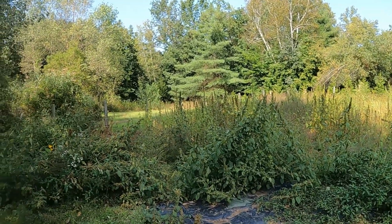As you can see, we are in my big back garden, which is full of weeds. This past spring was not very much fun. I ended up with a virus that was in the soil. I bought it from the store, but I don't know if it was residue, because I reuse my trays, though I washed them. Either way, a virus just wiped through all of the seedlings. Plus, some bug came through and was eating everything. I sprayed very lightly with just soapy water, and it was still destroying everything. That put a damper on it, and then we ended up with a late spring frost. I mean, we had snow and everything.